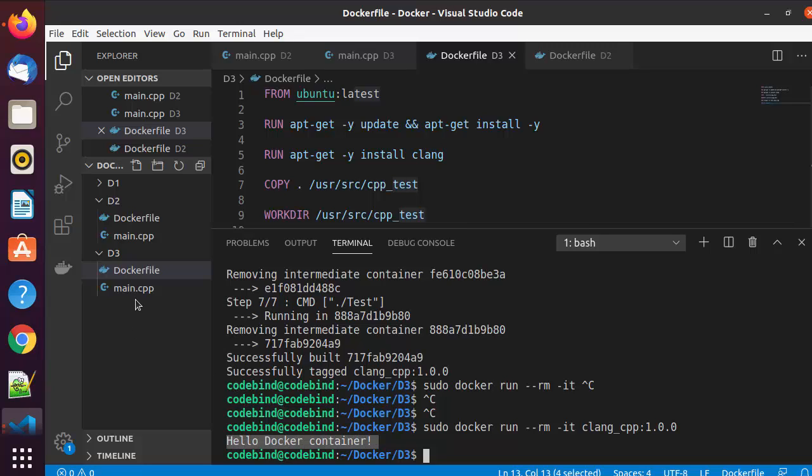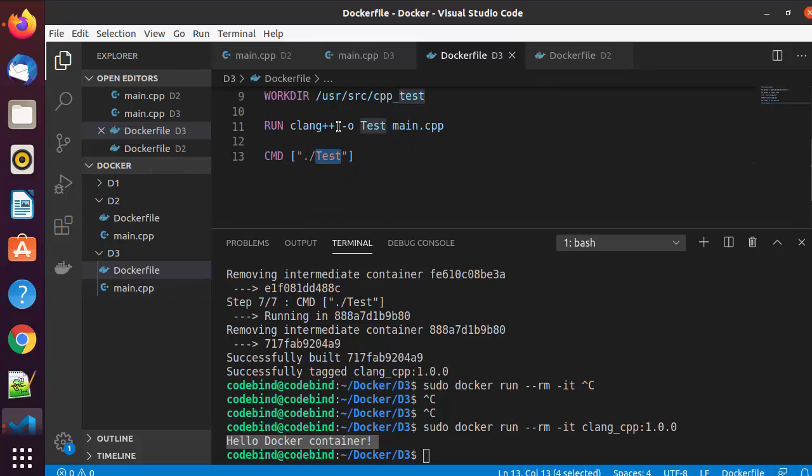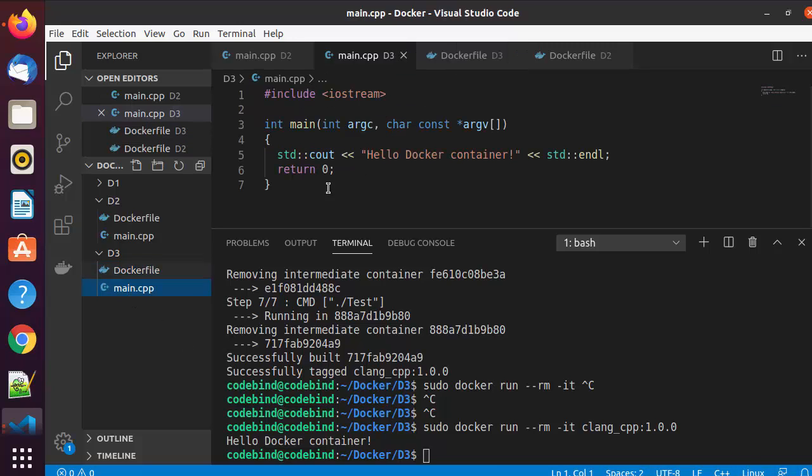That means we successfully ran this binary file which is compiled using clang in our container, and the output is printed. Now let's say you want to change something in the output. So instead of, let's say, hello Docker container, I just want to print hello world here.